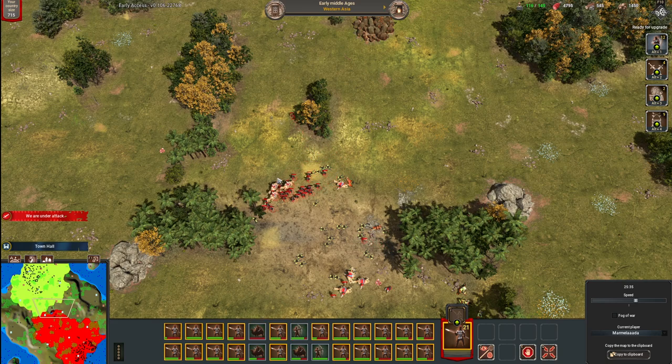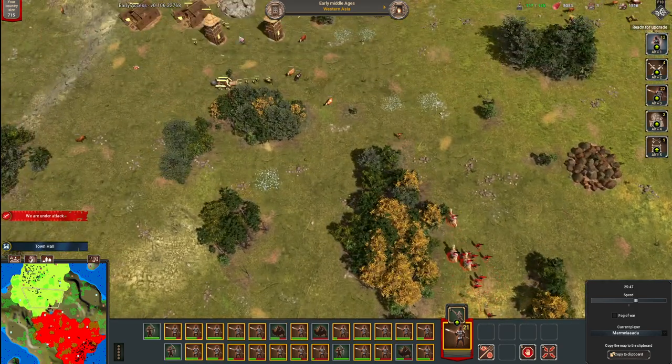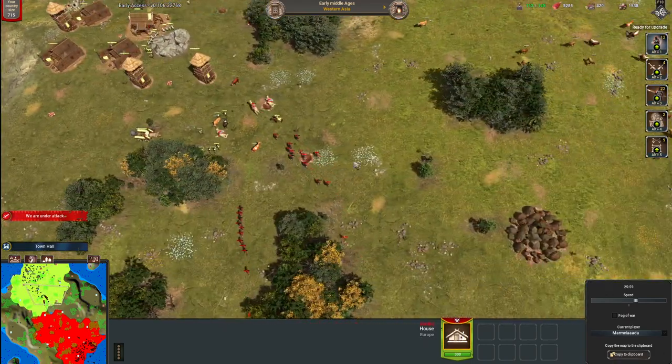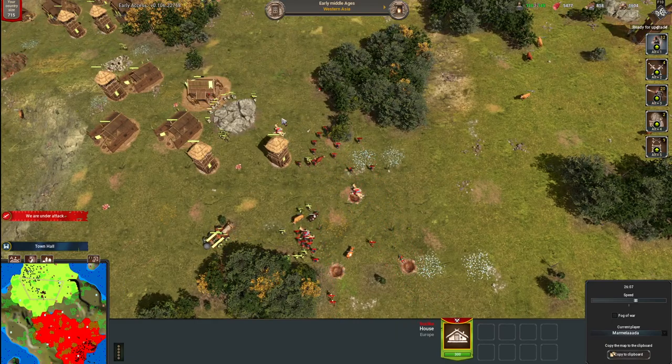Mamluks got more speed so they can run in before they get shot down. The heavy spearmen get the hits at first, and we have one catapult. He really needs to upgrade these houses. But he has to build houses before he upgrades them. Now here's a little tip.